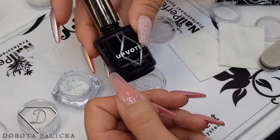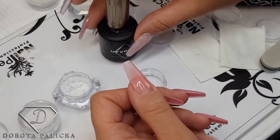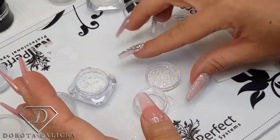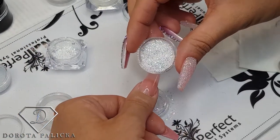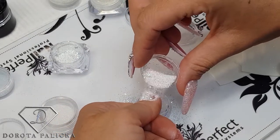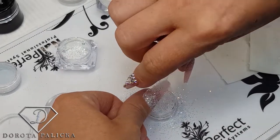And this top coat is amazing. It's a high shine no wipe top gel from a bloated collection. It's really great for any kind of Aurora powders. You have seen me before using a black bottle with a label on it. That was the top coat I was testing to make sure it's a really high quality, and it takes the chrome pigments well, and it's also lasting nice. So I'm really happy with the quality of it.